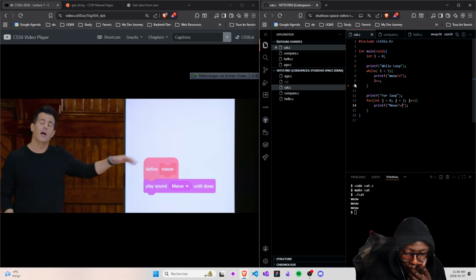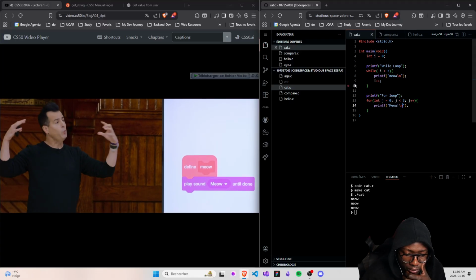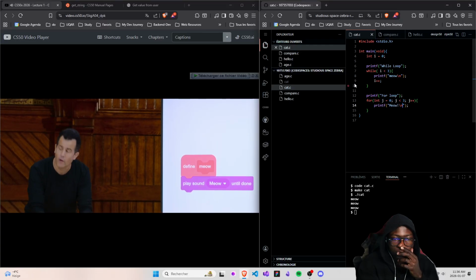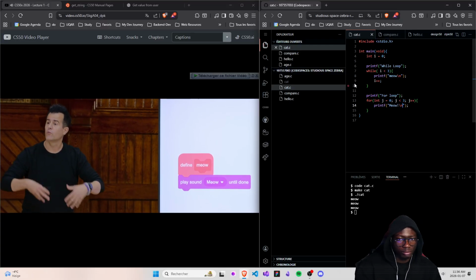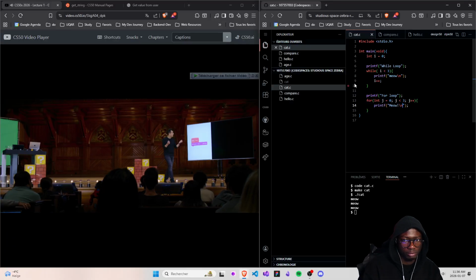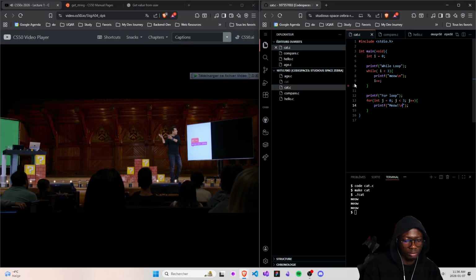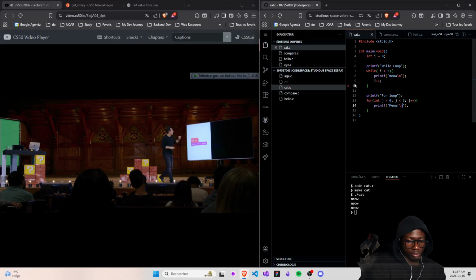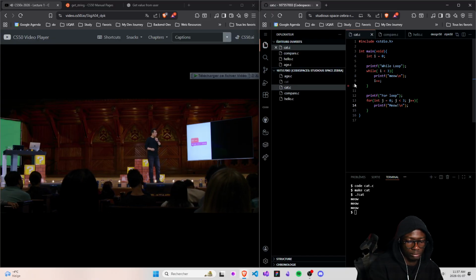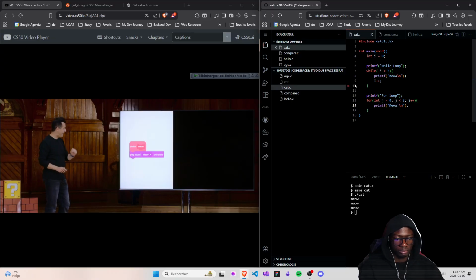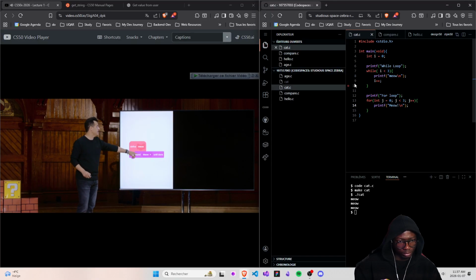And at the end of the day, a lot of programming is about abstracting away your ideas so you solve a problem once and then reuse it, reuse it, reuse it. And heck, you can package it up in a so-called library like we have and let other people use it as well. So here, for instance, in Scratch is how we could have implemented the notion of meowing as by getting the cat to play the sound meow until done. We abstracted it away, and then we had a magical new puzzle piece called meow.